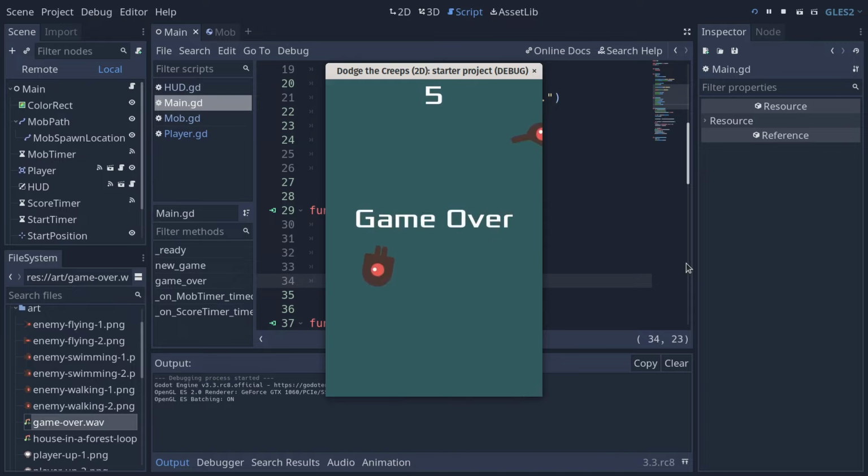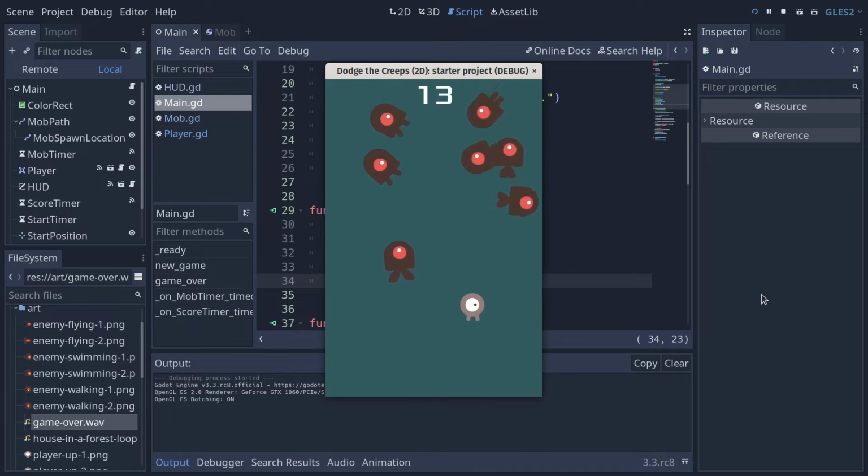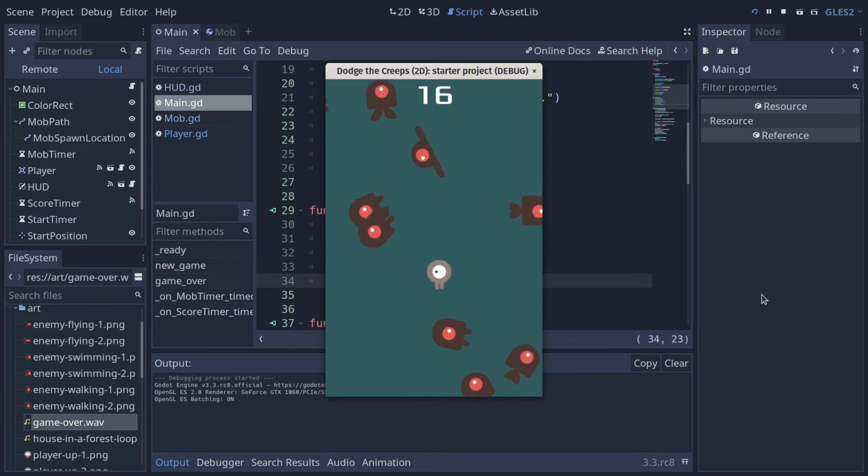So we have a game over, the game over sound plays, Dodge the Creeps restarts, we can press start, the player goes back to the center, the score resets to 0. There you go. You made a complete game from scratch. It's a 2D one. And this has been an opportunity to see lots of things. You've done procedural generation, you've done some interface design, movement, testing collisions using different kinds of physics bodies.